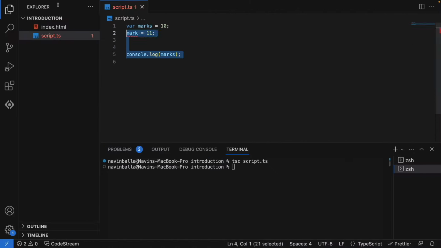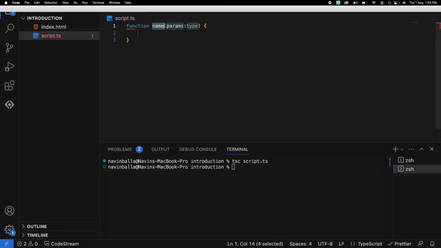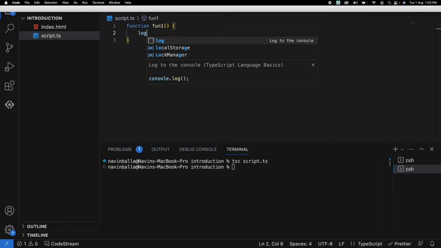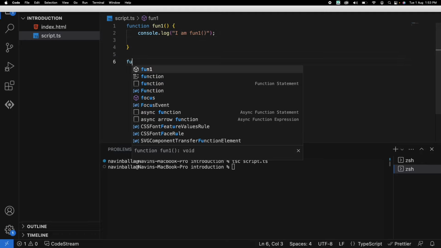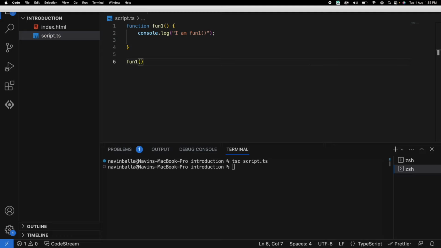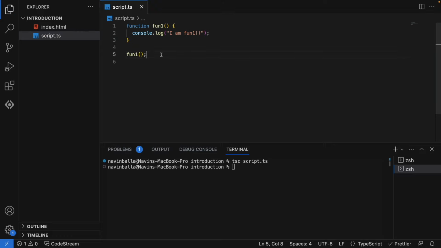After that, one more example for the same. If you are writing a function, the same one that we have done previously, I'm writing a function one here. Let me just quickly console here function one. Let me call it. Yeah, everything is good. And it immediately started complaining when I'm trying to call function 2, which is not available in my code. It's immediately saying cannot find a name function 2, this particular function, I'm not able to find. This is how we are getting the errors ahead, before we are putting it into production.